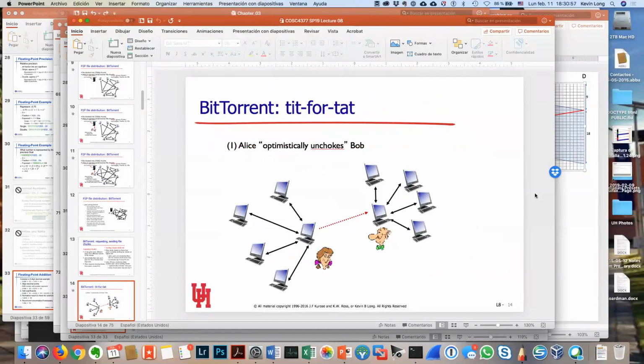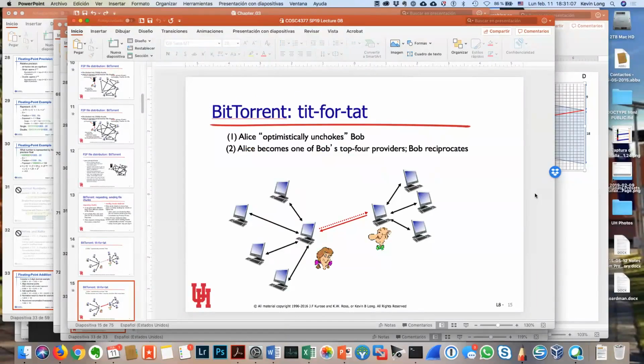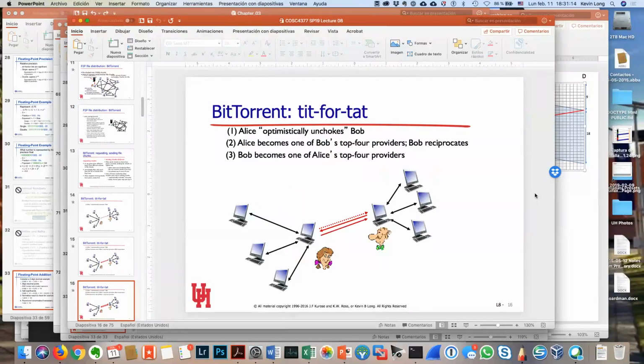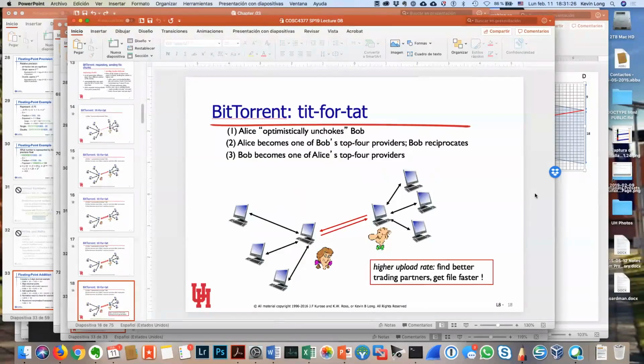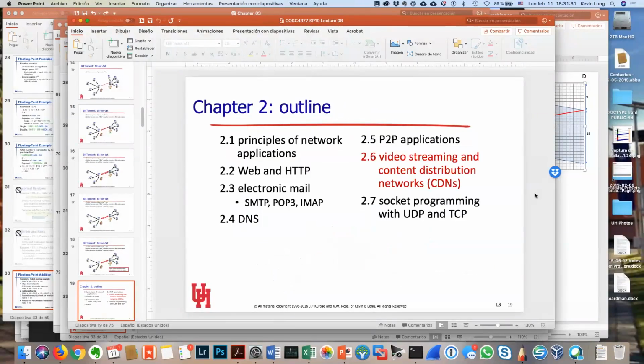So that's what's shown in this diagram, where Alice just tries to let Bob in, to get access to chunks, and as soon as she does that, she finds that Bob is a gold mine, because Bob has access to these other users behind him that have lots of data that Alice is having a hard time finding. So they have some interesting algorithms for how to explore and try to make new friends. This is like the lunchroom or the playground. You just try to make a friend and see what happens. So you may end up with a much higher upload rate opportunistically.